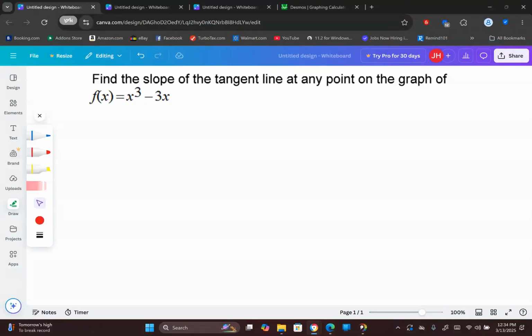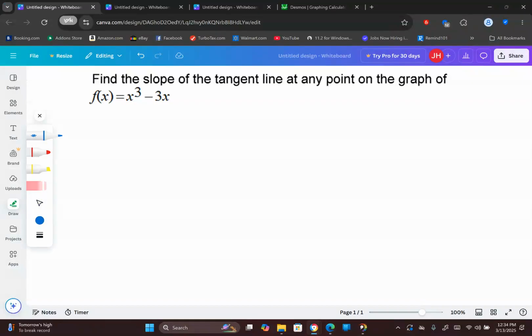What we are going to do here is look at how to find the slopes of tangent lines, first of all, at any point on a curve. Secondly, how to find the exact slope at a point on the curve, and then write the tangent line. And I've got three different examples to show you here today, and then we're going to look at the graphs too.